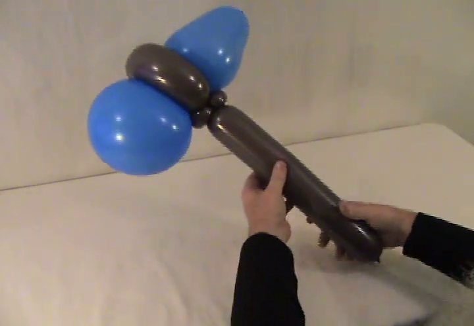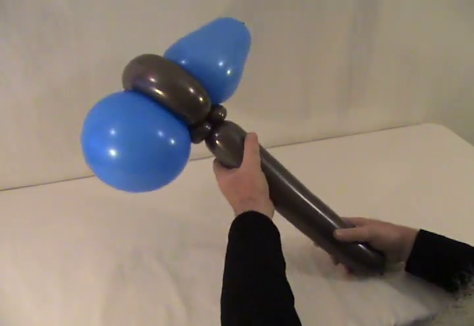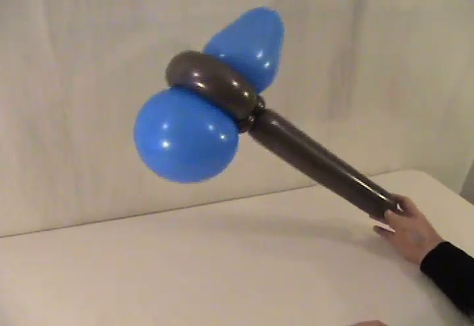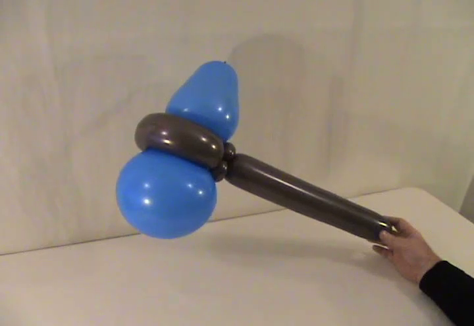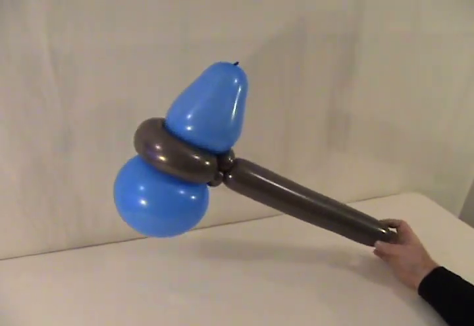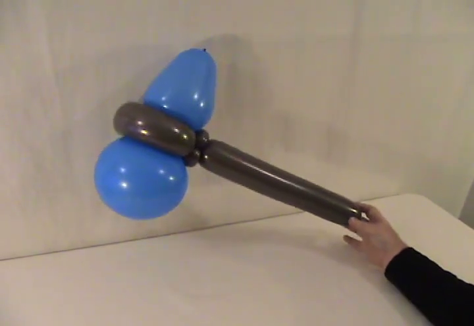You want this pretty snug, you don't want it real soft because otherwise it's going to start popping. The advantage, as you can see, this makes it really sturdy and strong for pounding and hammering. There's nothing like putting a couple of these in the hands of some energetic three, four, and five-year-olds and turning them loose on their older brothers. Great entertainment! There's hammer number one.